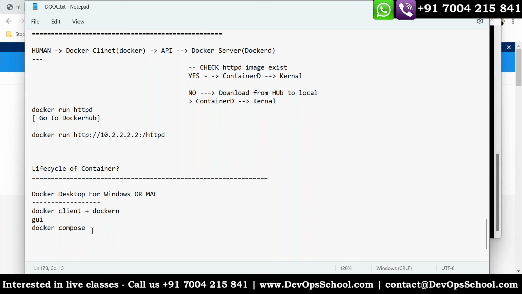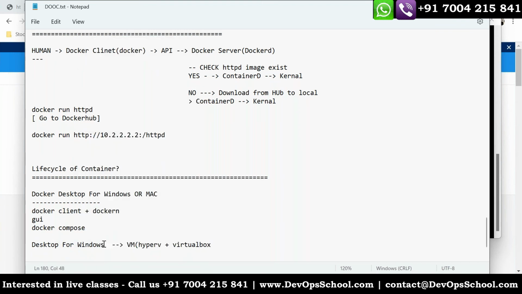And people get scared of Linux. So because of that, they give this Docker for Windows. Docker for Windows supports VMs. Which VM? The default is Hyper-V, but you can also change to VirtualBox, the one which I taught you last weekend.